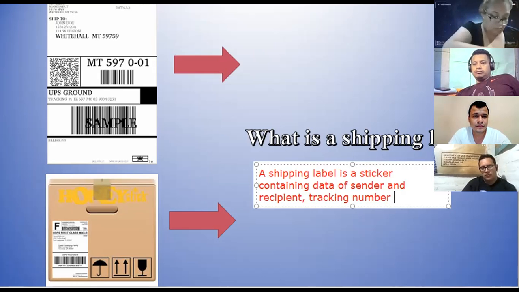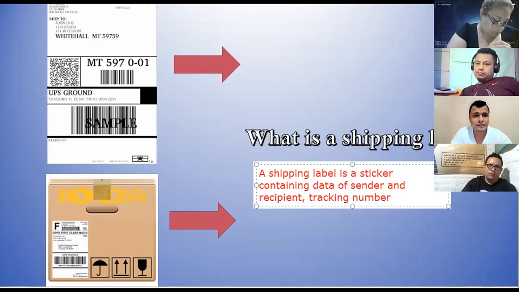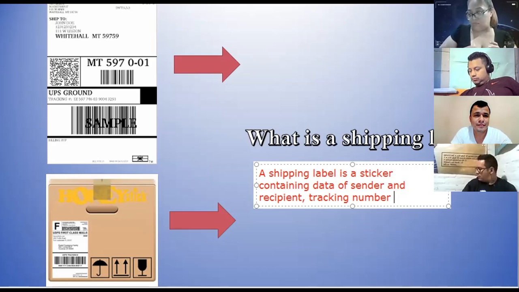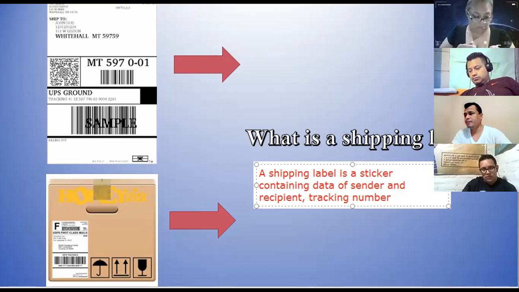What is a tracking number for? We can use the tracking number for following the package in the travel, in the journey. To warehouse to my door. Okay, so until they deliver, there is a process, right? It's getting some middle destinations until it gets to the final destination. So you can track the package through this number.